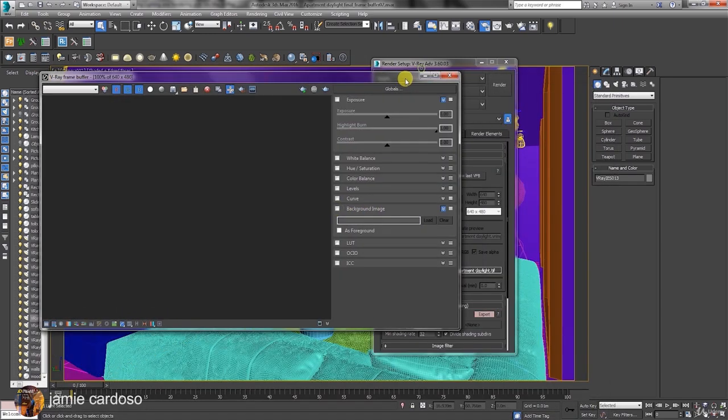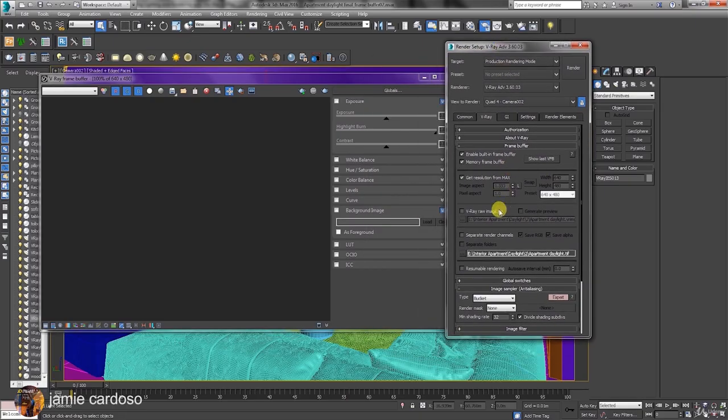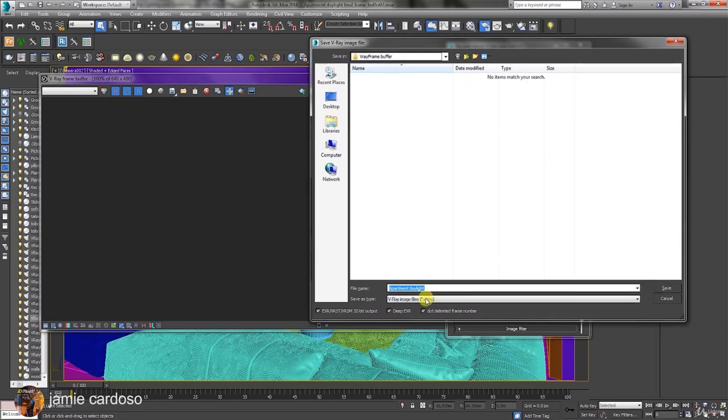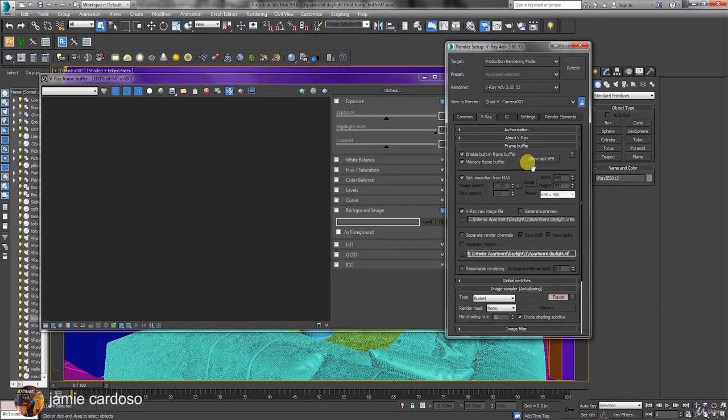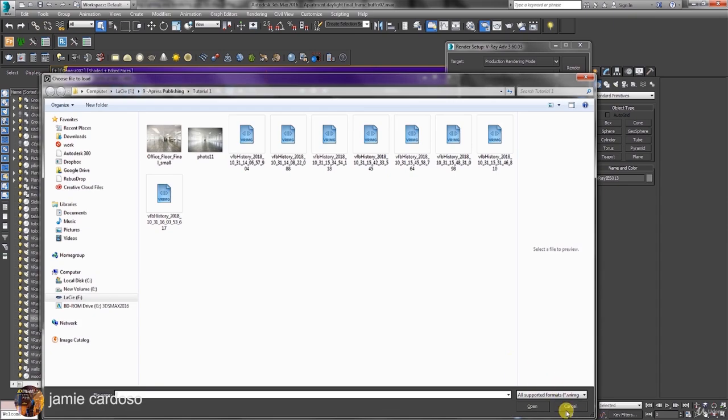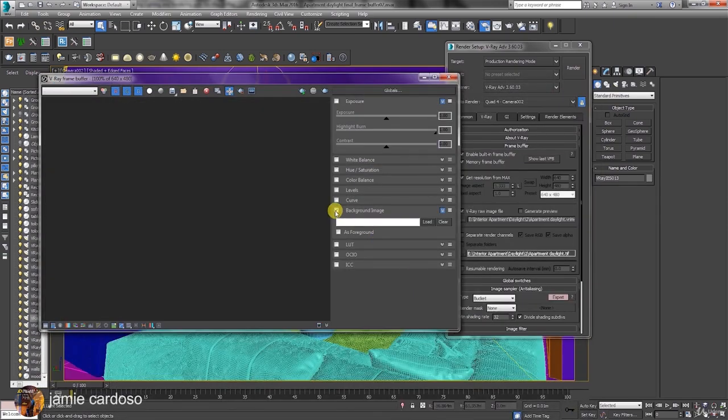To save out VRay image file types, we need to enable the VRay raw image file function and click on its toggle. Once inside the dialog, you can type in the name and enable the other options such as EXR and so on if you need to. After rendering, the VRay image file type would have been saved, and you could load it in a background image to control it. You can use it as a background or foreground.